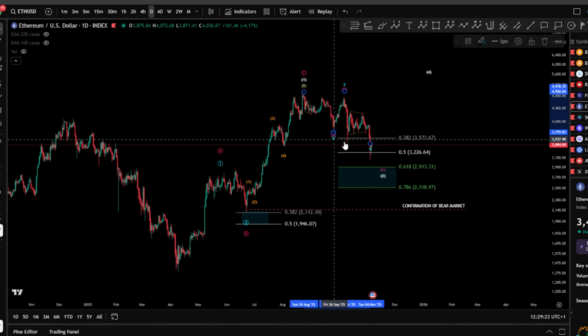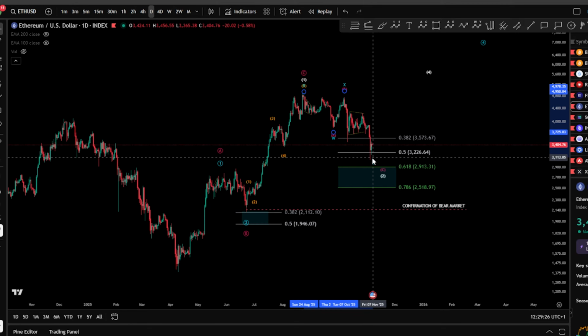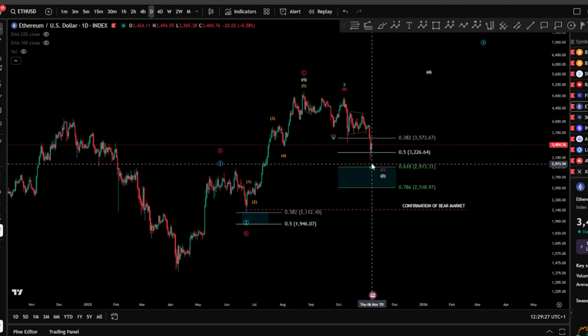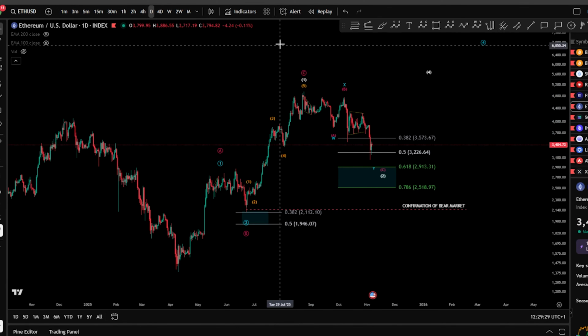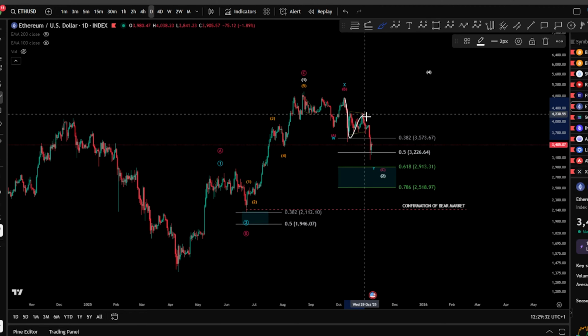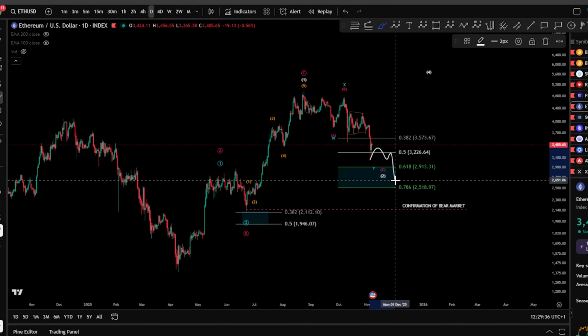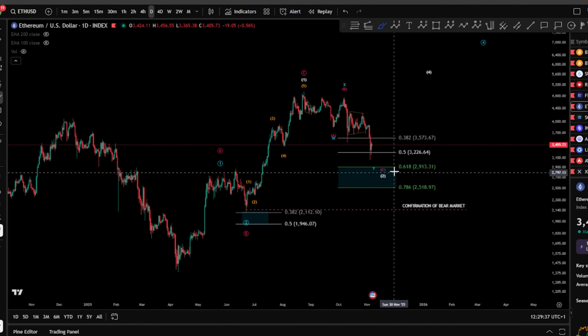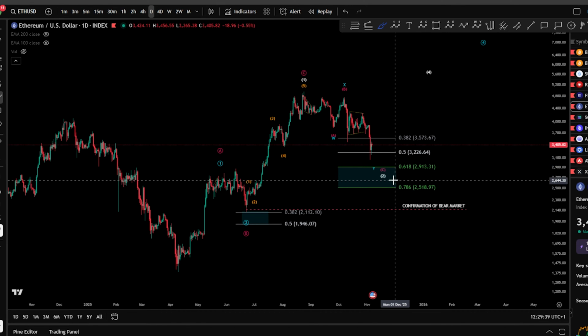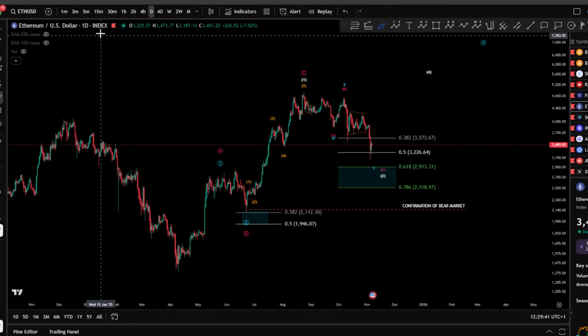Unless, of course, you are in a wave Y. The wave Y can be this zigzag that can be finished very, very soon. Now, for the wave C, you can expect something much longer in time, which might still be unfolding one more low, maybe even deeper, a little bit of correction before it starts to move toward the upside.